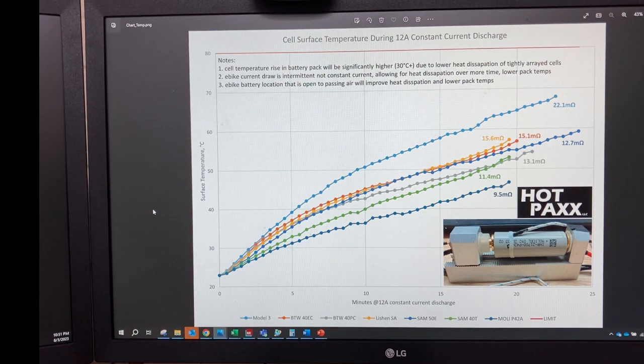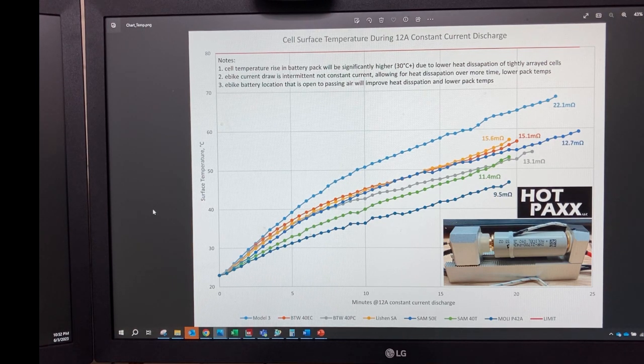But if you're building a pack, say, so I know an application, and if I share the application with you, you'd recognize it, a reputable battery supplier. They're working with these Model 3 cells because they're inexpensive, and they're using 11 of them in parallel, and the current draw per cell is like less than 5 amps. So the heat generation isn't a problem because the current draw is low. The sag wouldn't be a problem because the current draw is low. And the runtime is great because they have more capacity with more cells in parallel. So there are applications for those cells. It really matters how many of them you're going to be using and what the current draw is.